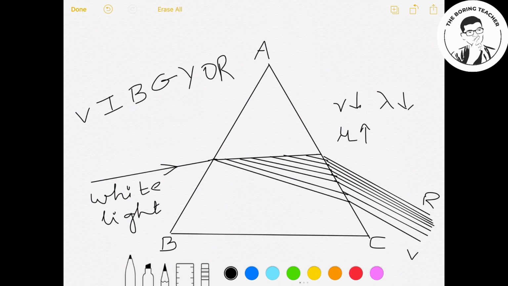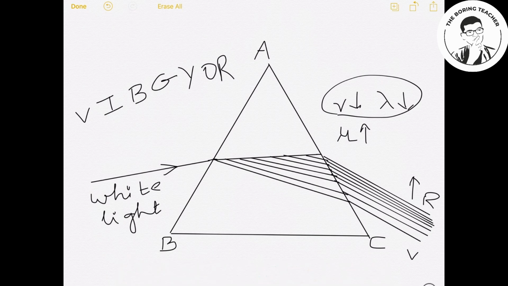So if we relate the velocity and wavelength, we can say that the wavelength and the velocity of the red light is the maximum, whereas the velocity and the wavelength of the violet light is the minimum, is the least. The white light that is emitted from any source consists of light of different wavelengths or different colors, as we know now. The light of different wavelengths produce the sensation of different colors on the retina of our eye. So we perceive them as different colors. The different colors differ in their wavelength.